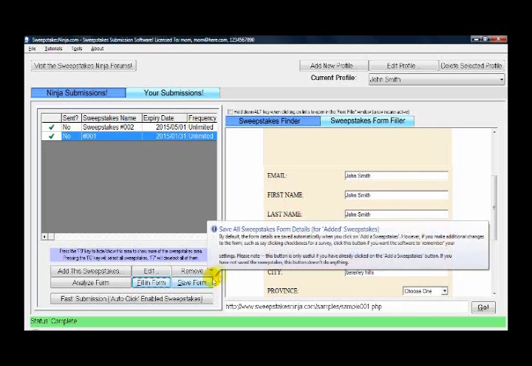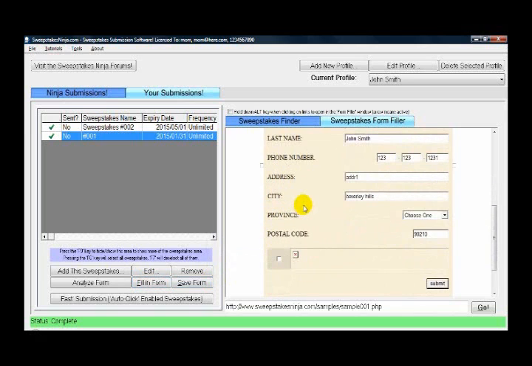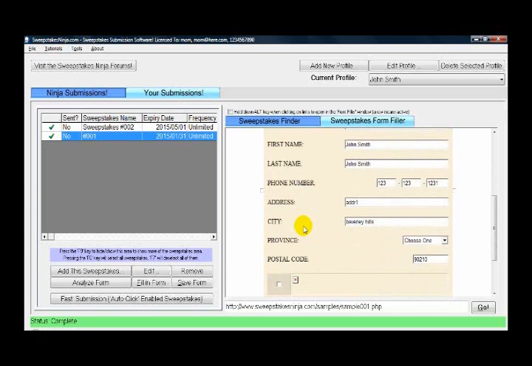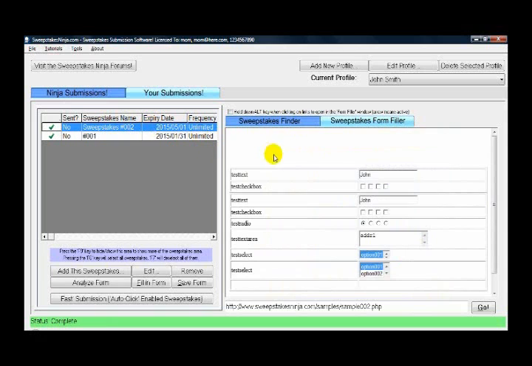Now the Save Form button, that's usually designed for a form if you had, say, a lot of check marks or something along those lines and you wanted to save those changes, because some sweepstakes might have surveys, or they say please fill in the short questionnaire and so forth. Obviously you don't want to have to enter that every single time, so the Save Form will remember that. So let's go to this form right here, which actually does have check marks. Let's pretend it was a survey. So we click on that and say click that. Then we would click on Save Form, and then it would remember it.